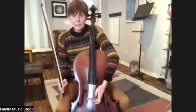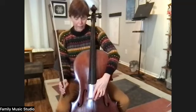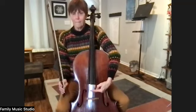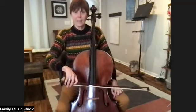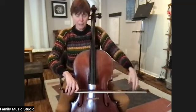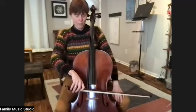Okay, this is called the bridge, and then this long black thing is called the fingerboard. So in between the end of the fingerboard and the bridge, for starters, it's good to place the bow halfway. Okay, so here I am halfway. So not here, not here, here. And we're going to try to keep the bow a parallel line to the line of the bridge. So I'm pressing down a little bit, not a super lot.